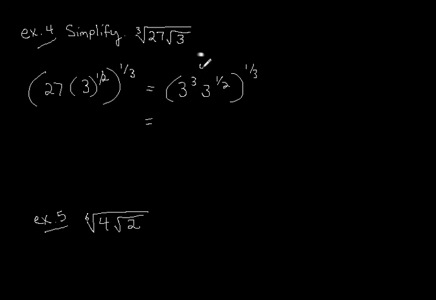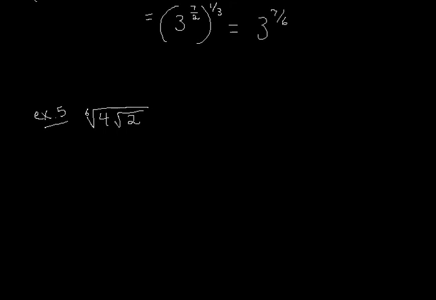This is the same as 6/2, right? 3 is the same as 6/2. So it's going to be 3 to the 6/2 plus 1/2, adding our exponents, so it's going to be 7/2. 6/2 and 1/2 is 7/2, to the 1/3 power. And now we can multiply our exponents, so we're going to get 3 to the 7/6. And that's all there is to that problem. And the last problem, we'll just try to go as fast as I can here. You can re-watch these if you didn't get that.